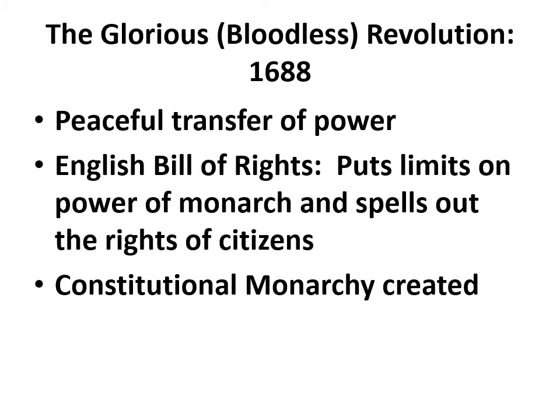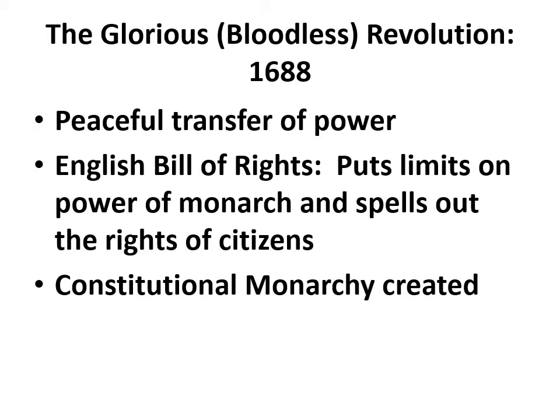This incident is what is known as the Glorious Revolution, or the Bloodless Revolution, so called because there's no actual fighting. There is a peaceful transfer of power. So, as I said, William and Mary become the new monarchs. But first, Parliament wants to make sure that all of the problems England's been experiencing for decades, the struggles with the Stuart kings, the English Civil War, the problem with James II, they don't want that to happen again.